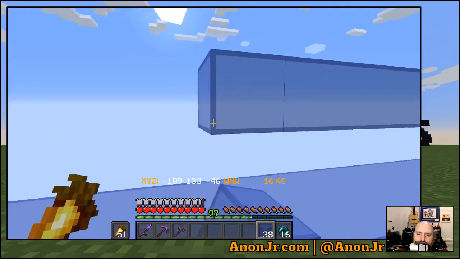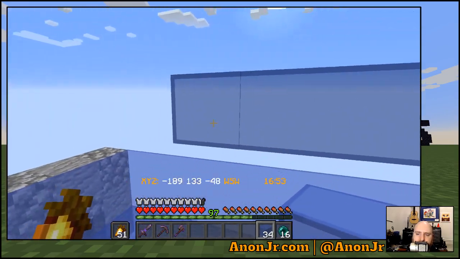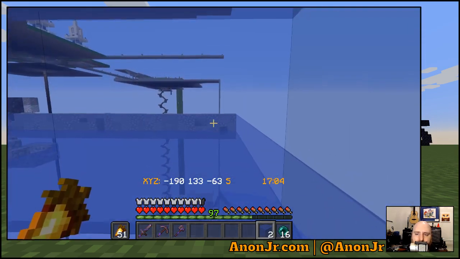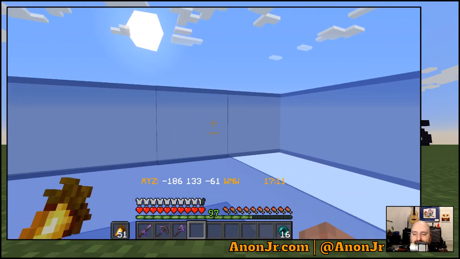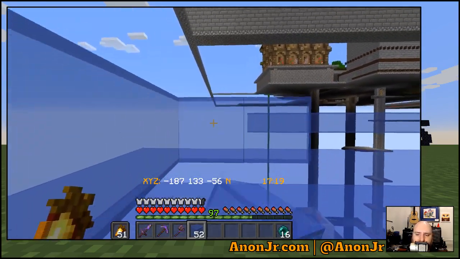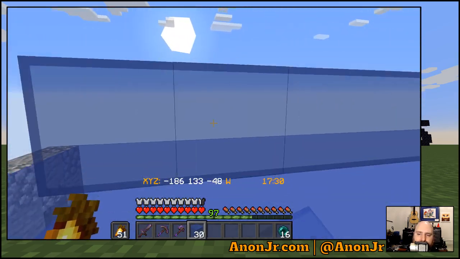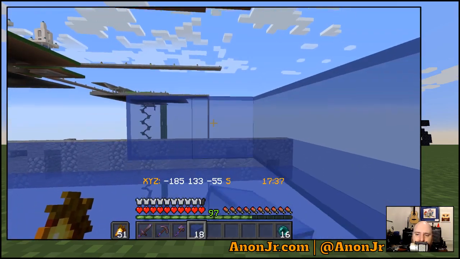All right. Since I haven't worked on the wall, I'll leave myself that space there. Oh, so much glass. And that's why I built that room. Safety rails. Although, there we go.